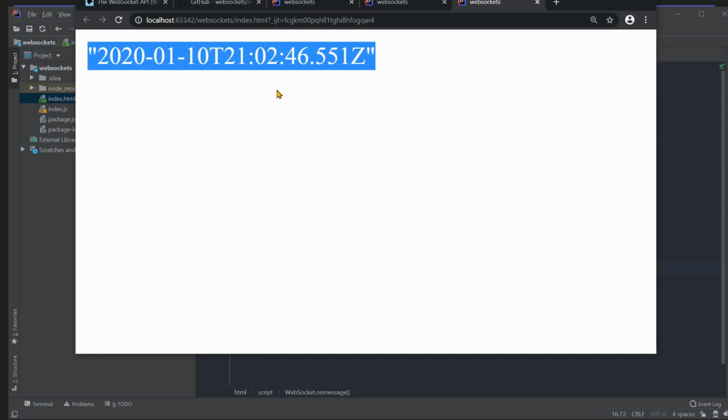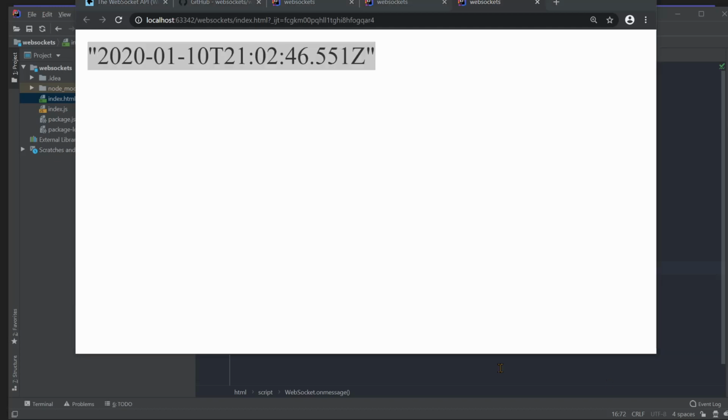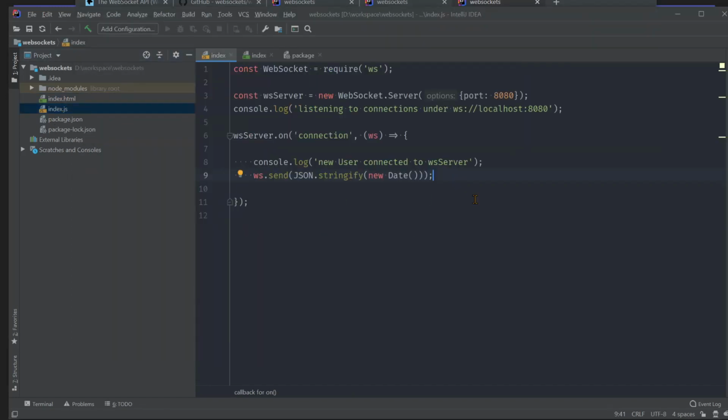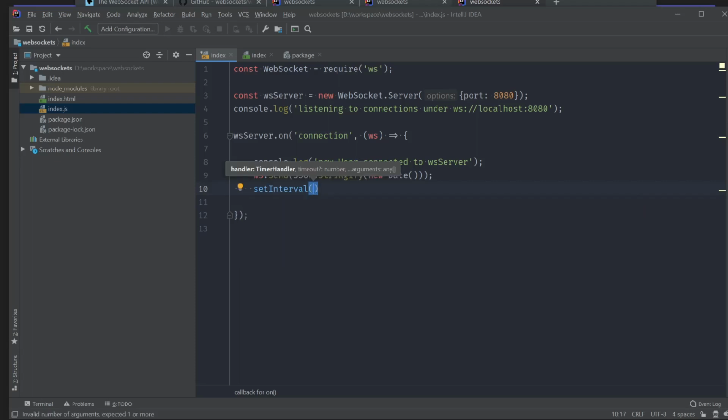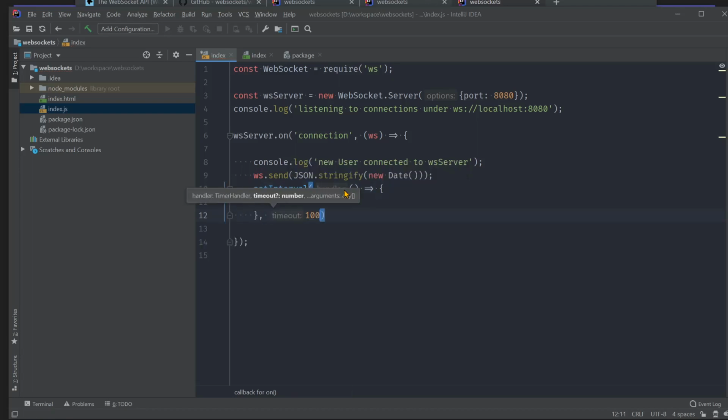But actually what we want to achieve is a live WebSocket connection. This is similar to the HTTP examples. Therefore we now need to send an update to the client every second, telling him the current time. So we need to go to the server, and instead of sending the message once, I'm going to use the native function called setInterval, available in Node.js and JavaScript engines. This function allows me to call a function every specific amount of time. In this case, I'm going to say 1000 milliseconds, so that means every second I'm going to send this message.